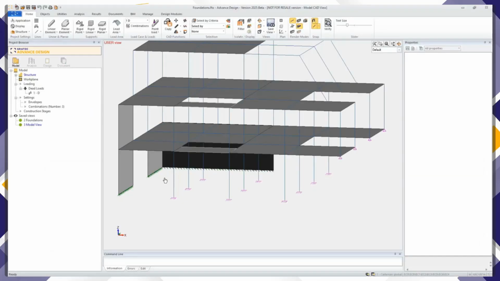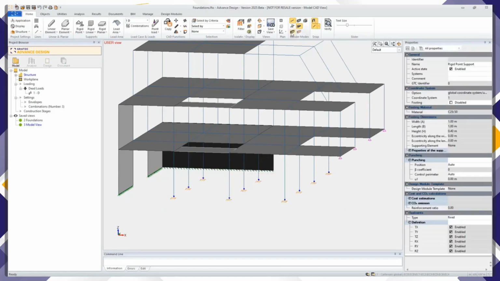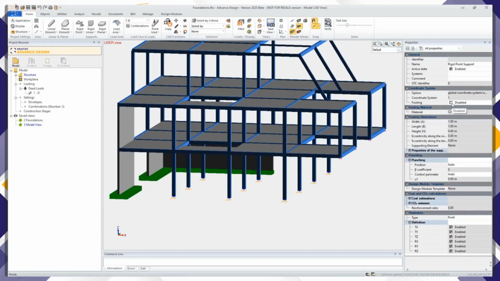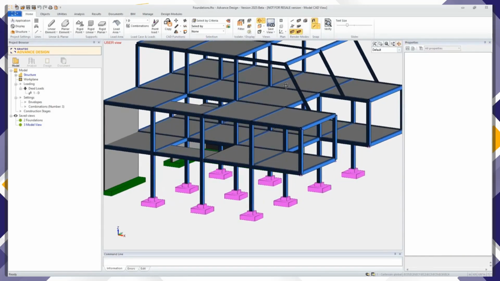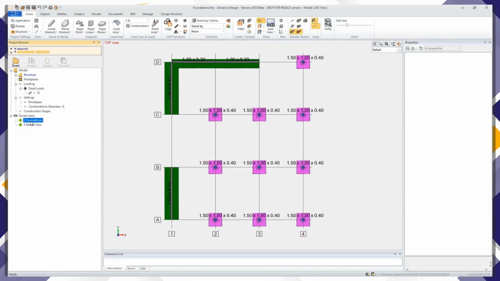And let's see a short video where, for selected supports, we activate the new option that they should be treated as foundations. Then this allows us to edit the dimensions and display their geometry. As we can display foundation geometry, we can prepare simple views of the foundation layout as you see on the screen, just an example.